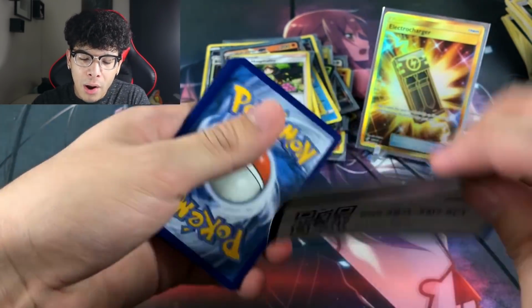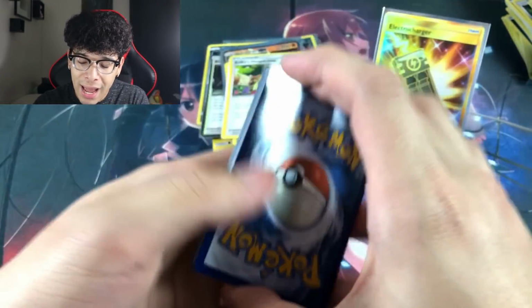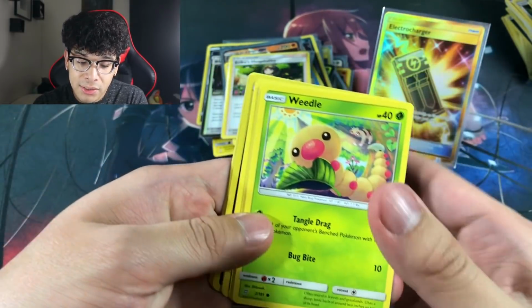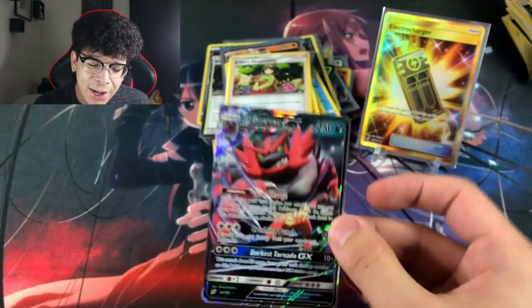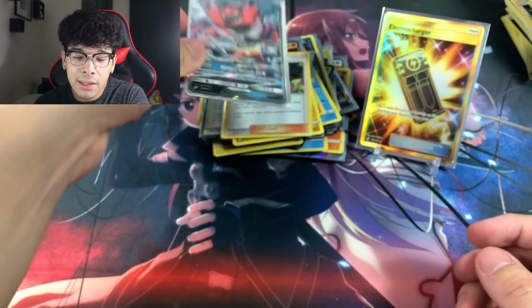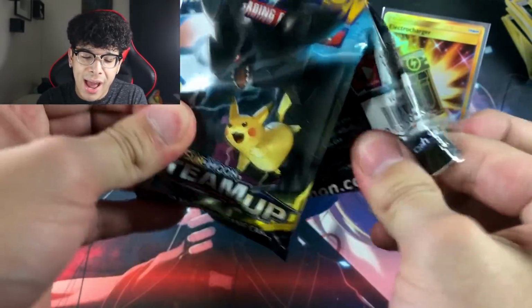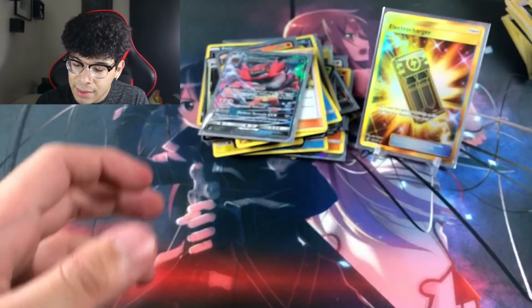But let's see what we get in this white code pack right here, guys. One of the last packs. After this, we got 3 packs left officially. So let's see. We got the T-Tar, and we got another Incineroar GX. We are now hitting the duplicates, ladies and gentlemen, because this is our second Incineroar GX. But it's all good, because I will take any GX. I do not care what it is. But like I said, these are the final 3 packs right here as we get a Pupitar.